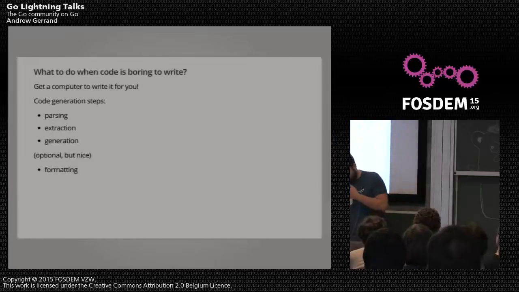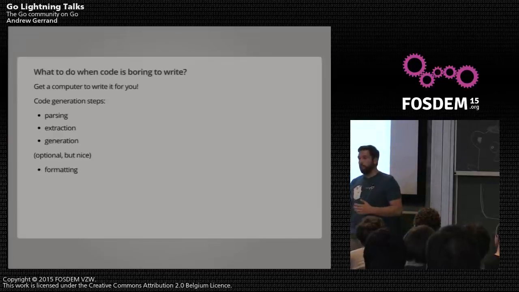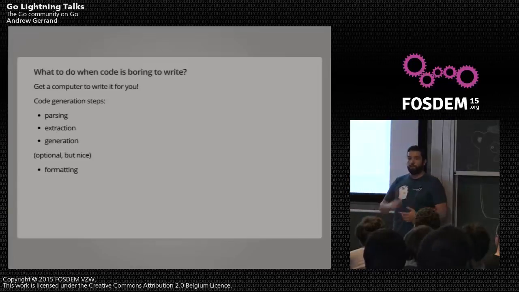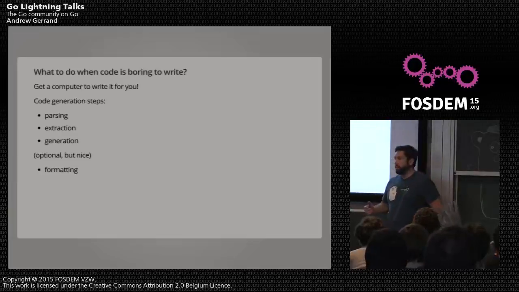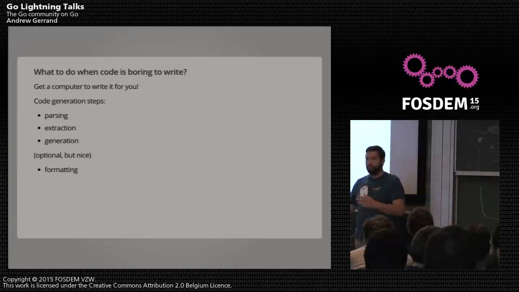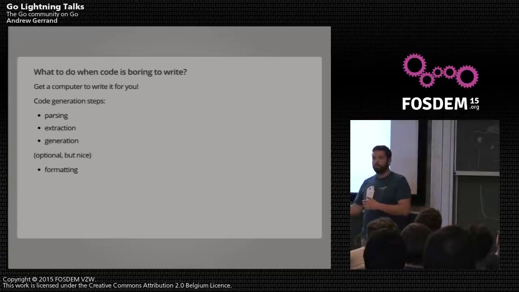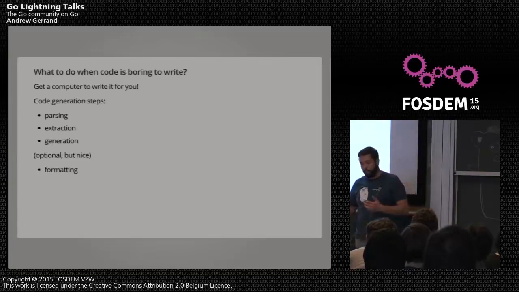So what's the problem? The problem is that this code is very boring. So boring that a computer should do it, not you. So what I did was exactly that. So the code generation that I wrote is basically, I don't know how many of you have seen this command called stringer? OK, so basically, I just copy-pasted stringer and modified it. And I changed the way I didn't really like, well, it's a pretty complex problem. I wanted to have something really simple. Even though it was not that fast, I didn't really care about that.